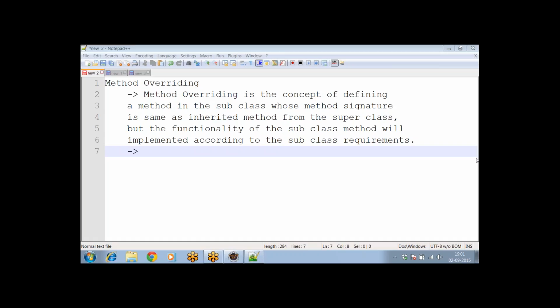So the subclass has to make changes to that method appropriately to make use of it. So the subclass will be overriding that method. The subclass can make changes to the superclass method functionality by overriding it in the subclass. That's it.